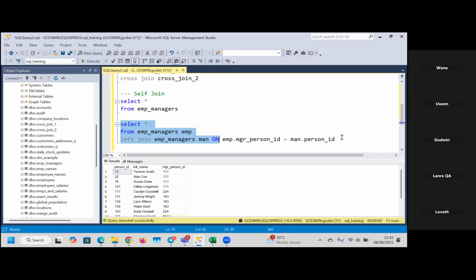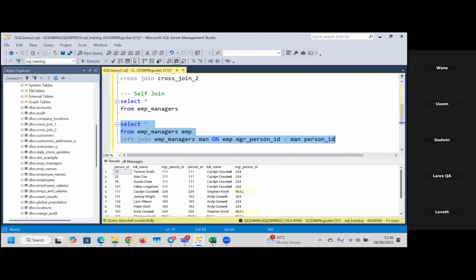Right? So let's run it and see. All of a sudden, we have an extended table. And it is beginning to make sense. Is it beginning to make sense? Can somebody see some sense in this? A little bit of sense. Not too much at this point, but it is beginning to make sense.